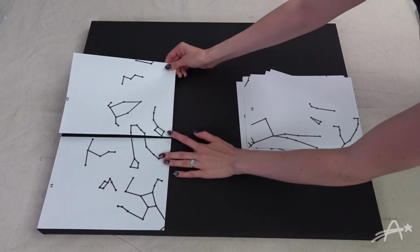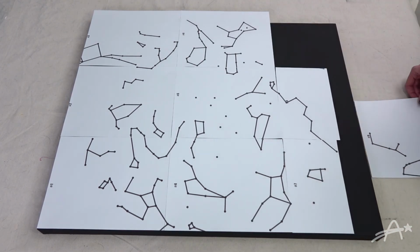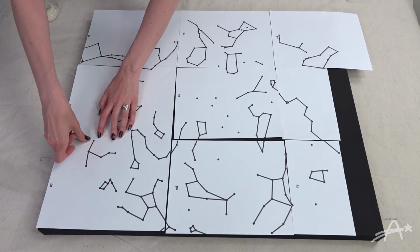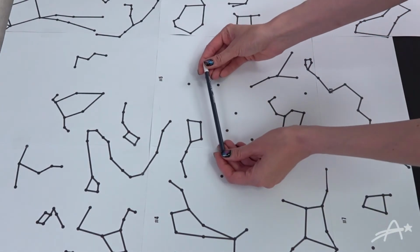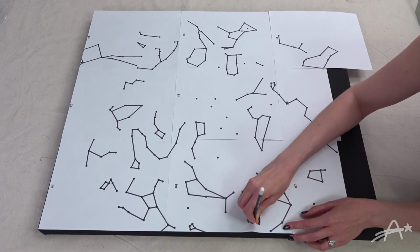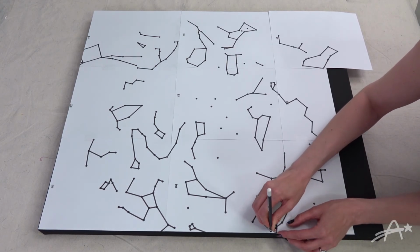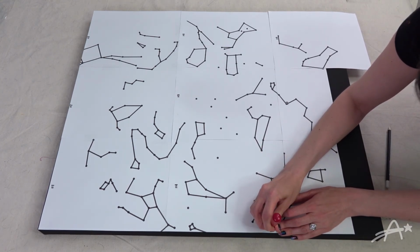Time to start laying out the stars. I numbered my sheets so piecing them together would be faster. I also taped them together to keep them from shifting. I thought I could use just the white pencil crayon to poke through the paper, but that seemed to be harder than I thought, as you can see here, so I resorted to using the awl. If you don't have one of those, you could also use a nail.